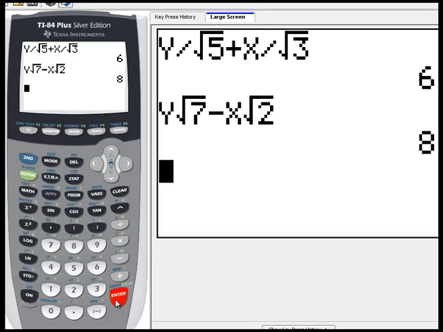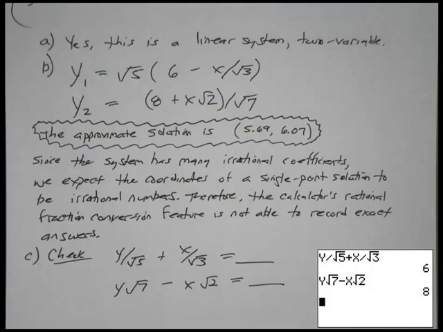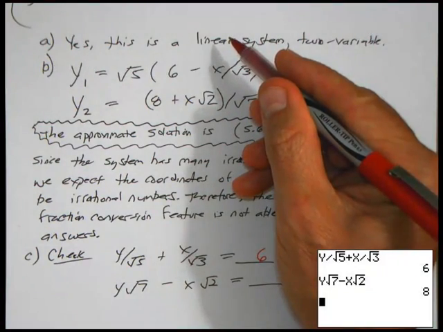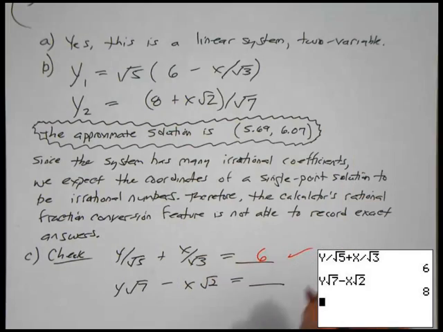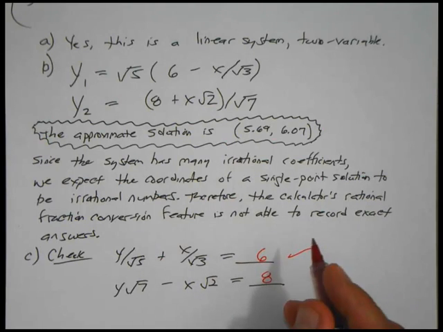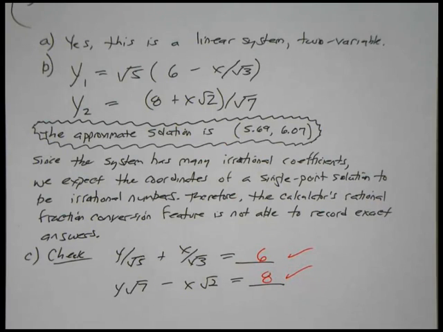We just have to record our results on paper and we'll be done. The calculated result of this sum was 6. That is the same as the original equation that we have. That's a check. The result of this second left-hand side is 8, and that also matches the right-hand side of the original equation. That's a check. And we apparently have a good solution overall.